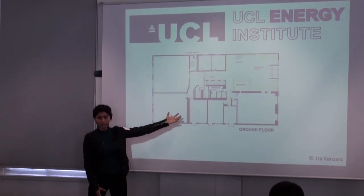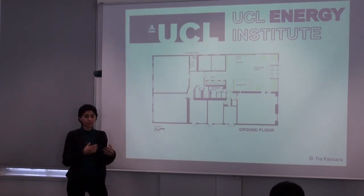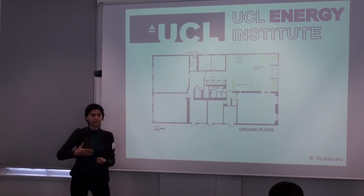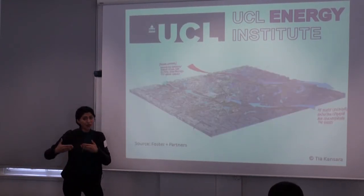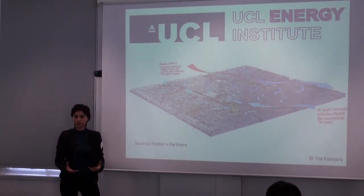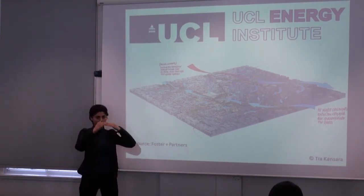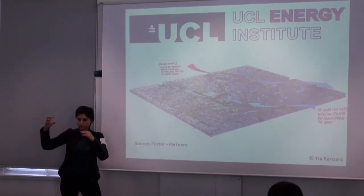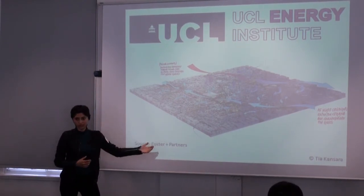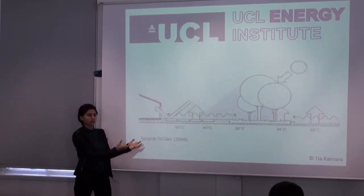In Abu Dhabi, going from 45 degrees, as I mentioned before, to 21 degrees is quite a shock to the system. In London, outside we're at probably 15 degrees, and if you're walking into maybe 18, 19 degrees, it's not that much of a differential. However, there are different ways that you can create a comfortable environment, and this is an example of Masdar City, where they've used a variety of heights of buildings to introduce wind into the environment. These are examples of the designs that people can use in a hot climate.